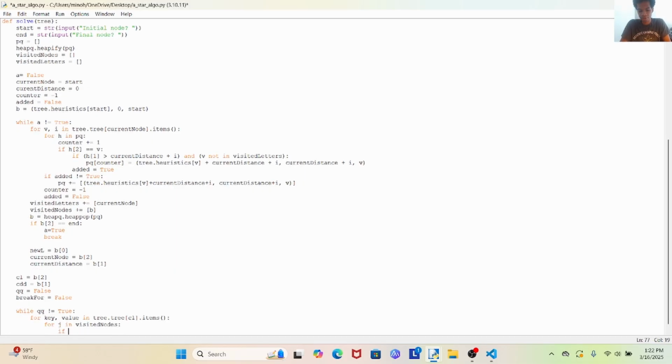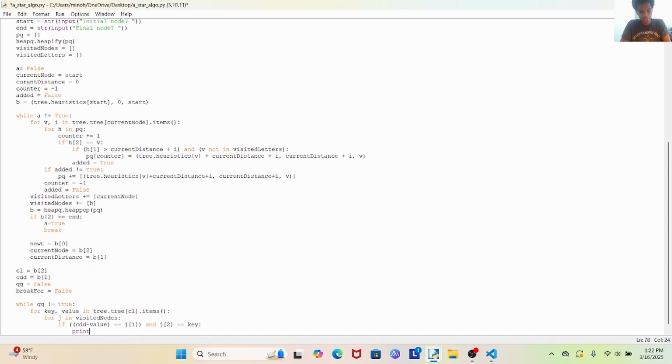So if CDD minus value is equal to J1 and J2 is equal to key, I'm going to print J2.